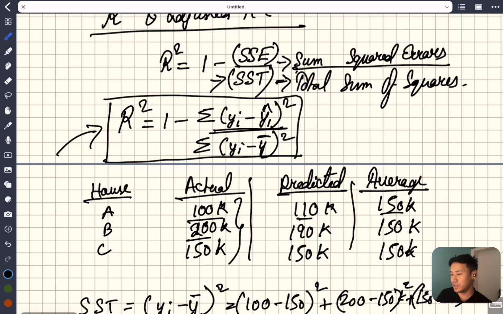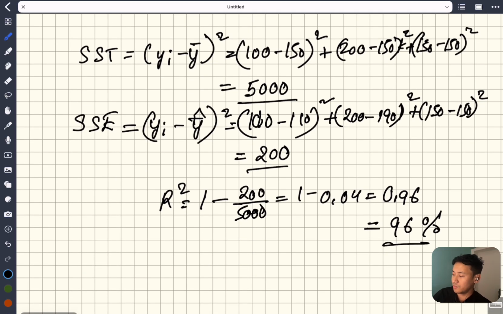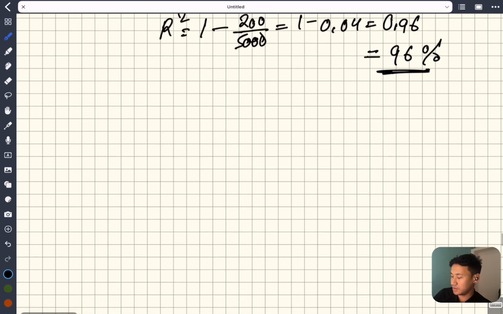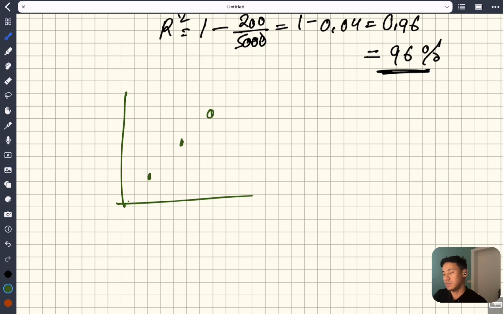All right, this is how we are going to find the performance metrics, whether it is performing well or not. So here we are finding it as 96. How do we predict? Basically, we are comparing with the mean. What does it mean? Let's say this is a price and this is a straight line. All right, this is the best straight line.